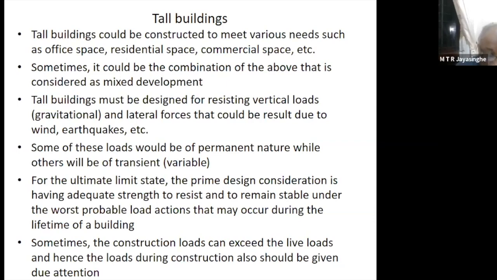Because the reason is, in a tall building, we have one element that will be repeated 50 times in a 50-story building. What is that element? That is the slab. We are going to repeat the slab. We design one slab. We are going to repeat it 50 times in the same. So if you can make a 10 millimeter reduction in the thickness, when you repeat it 50 times, you are going to make a reduction of 500 millimeters of concrete, or the concrete that is sufficient for 3 more floors.